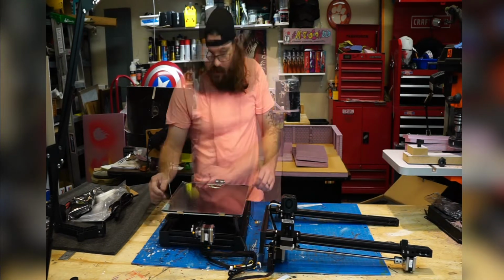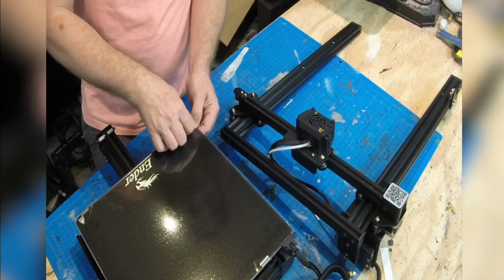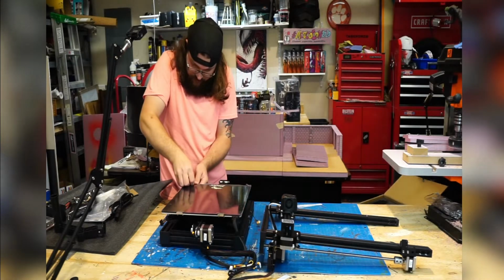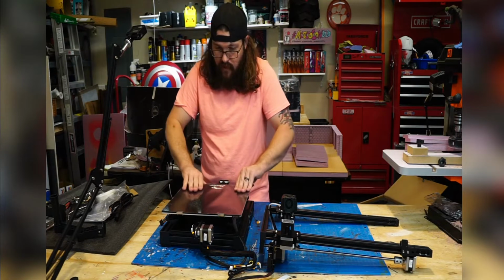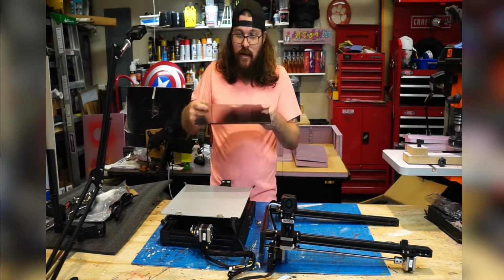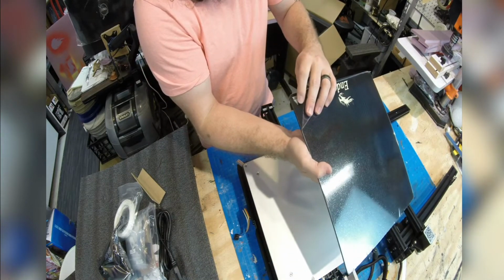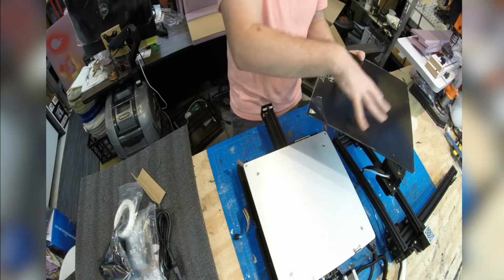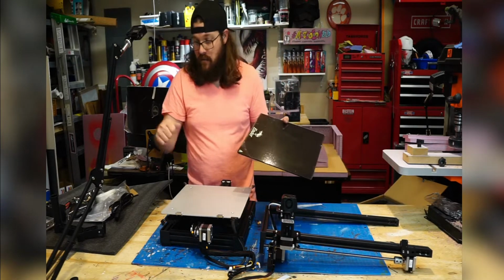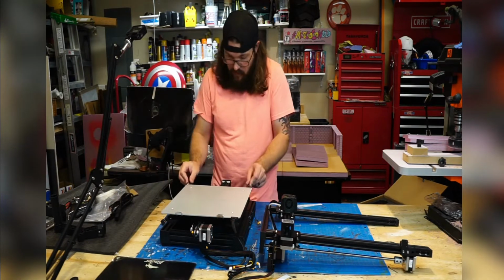I'm going to go ahead and remove this glass bed. So you have these two little clips here that just slide out. Plastic on it's pretty tough. But these just slide right out. And this is the nice upgraded glass bed with the material on top, so that as it heats up, it sticks really well, and when it cools, it releases. So you want to make sure you don't scratch that. You're not going to want to use the metal spatula that comes with it or anything like that. So we're going to set that to the side. Go ahead and close these clips.